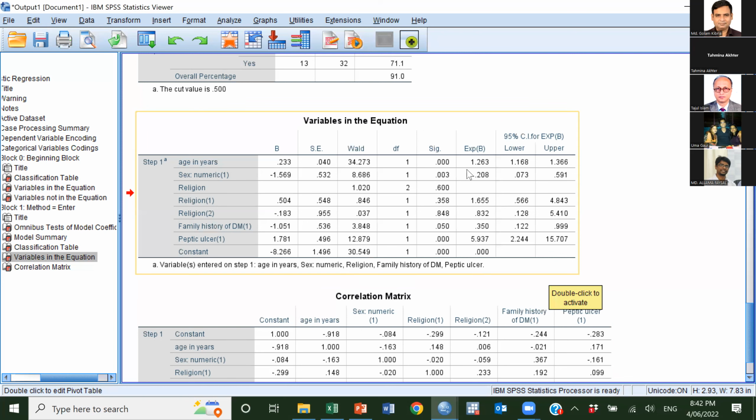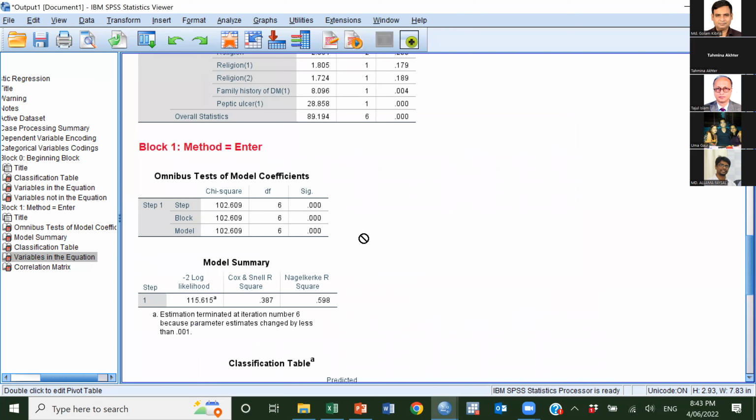If none of the variables in this table are significant, then the omnibus test p-value would be greater than 0.05. For example, if we use the logistic regression only for religion and occupation, let us see what happens.